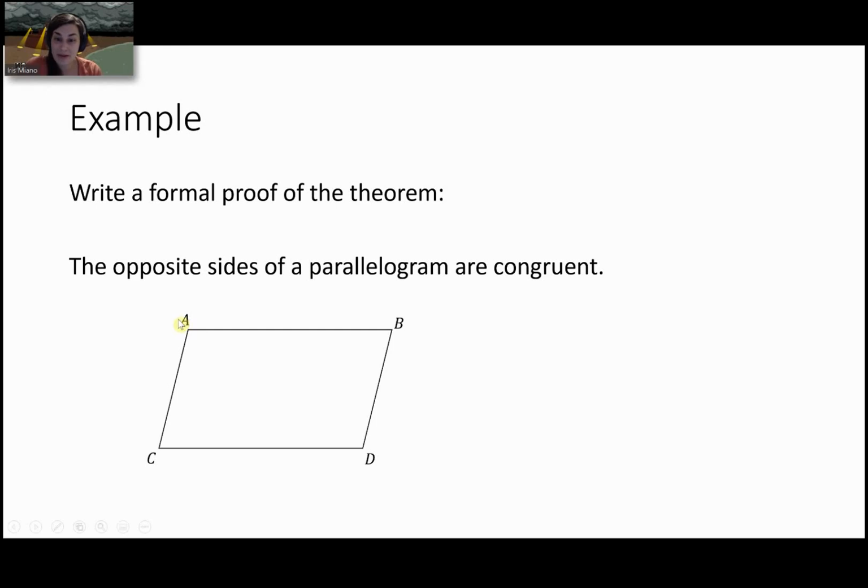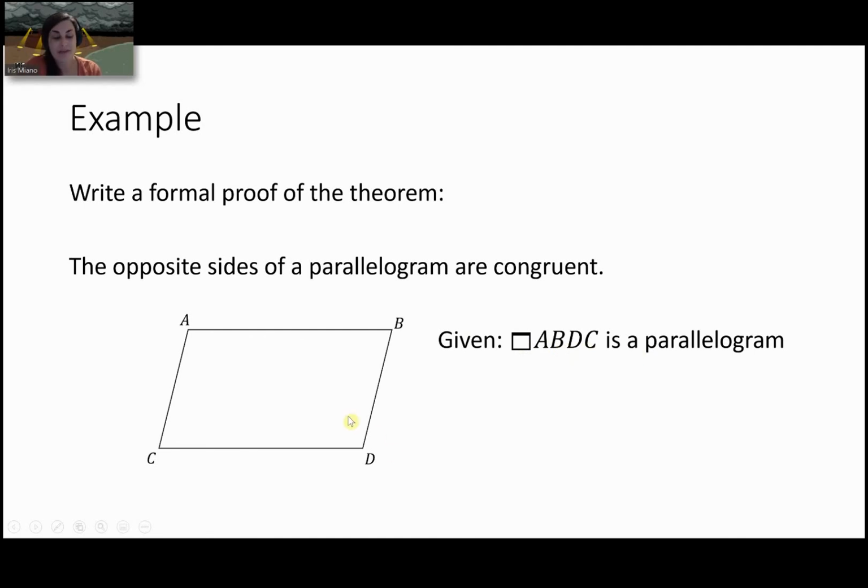Here's a parallelogram: quadrilateral ABDC is a parallelogram. That's going to be my given statement. This symbol in front of the vertices that name this quadrilateral is just mathematical shorthand for quadrilateral, like how when we name a triangle, we put a little triangle symbol in front of the 3 letters, and it's read as triangle ABC or whatever the vertices are. This is read as, the given statement is quadrilateral ABDC is a parallelogram.